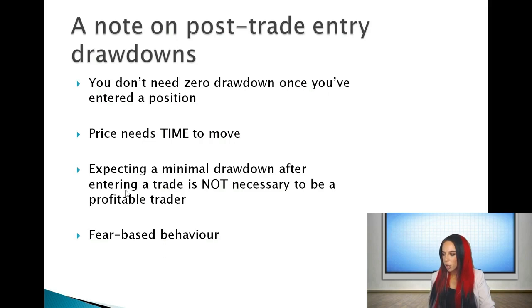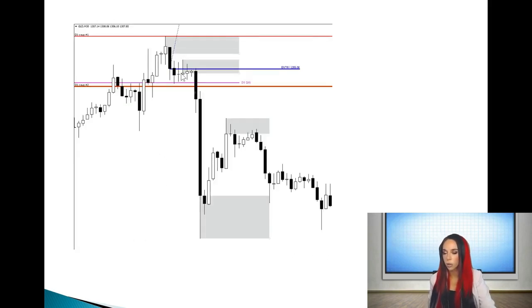Now let's go back to that chart that I was looking at earlier and see what happened with the price after we entered the trade from that 30-minute rejection. Look how long this took to move. That's 3 hours of waiting around, and then finally it jumps off a cliff. So if you're a twitchy trader, waiting for zero drawdown, instead of getting a beautiful trade that went on for days, you'd be exiting already somewhere here.